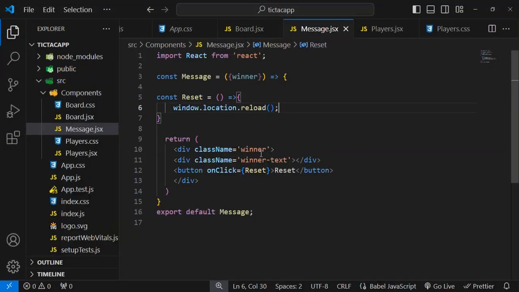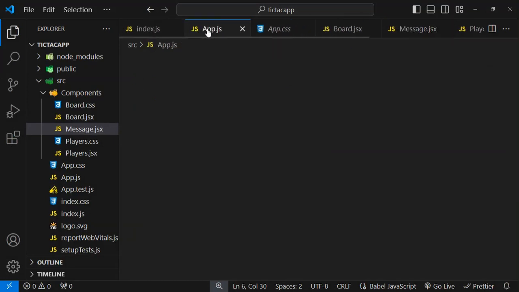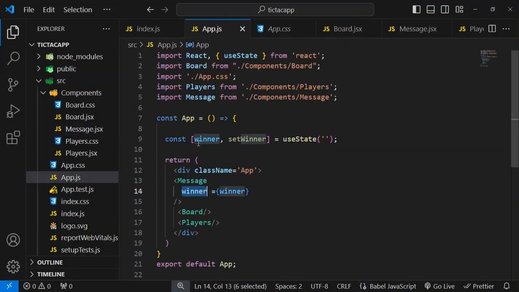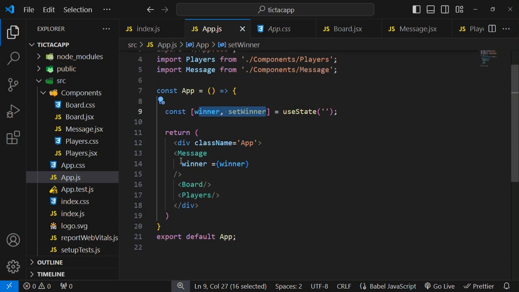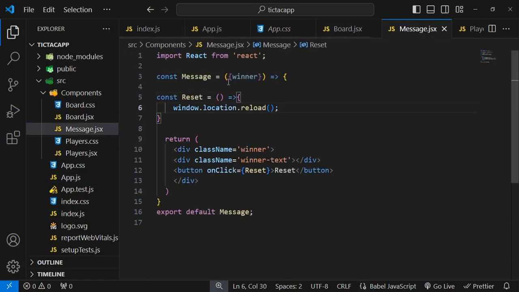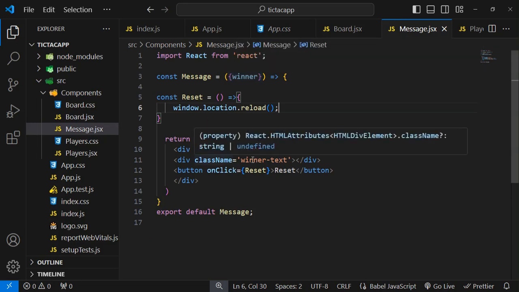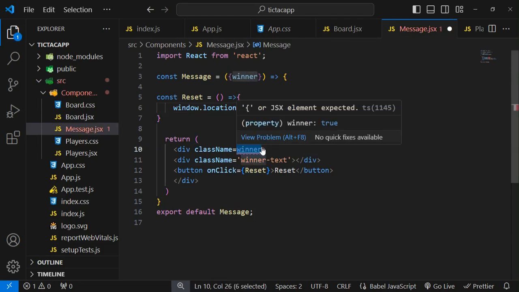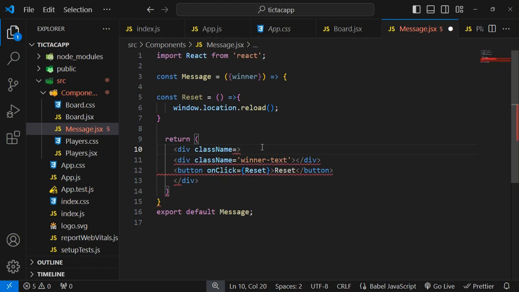So inside my app component, I have created a useState function and passed this value, and inside my message I have received it. I'm going to use curly braces and backticks here, and inside these backticks I have to paste that code and write winner.